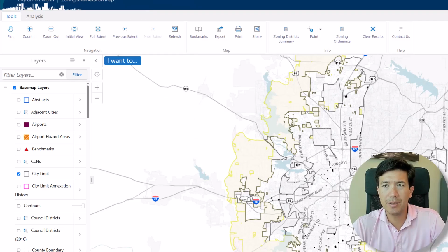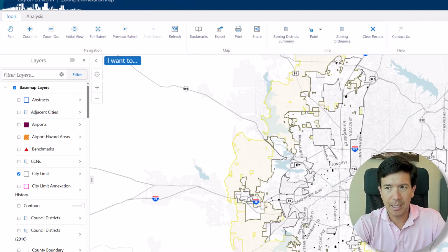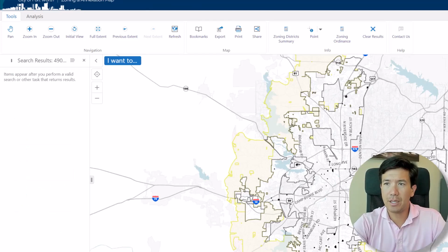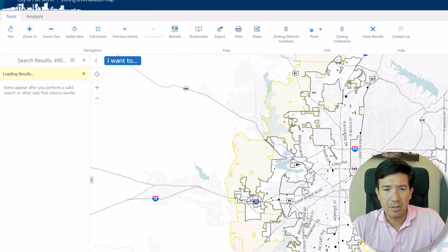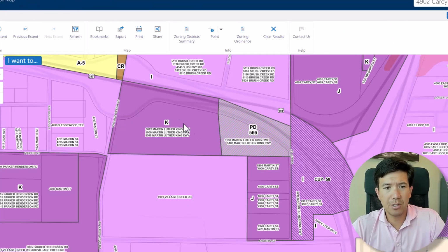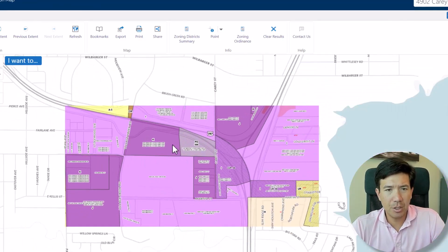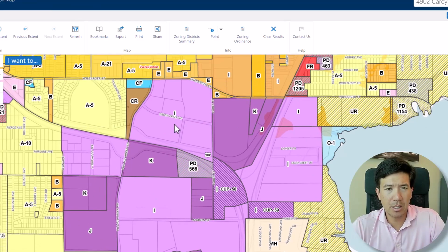You're going to go up here to the search bar. I know the property address because I actually own that one, but you're going to pop in the street address and it's going to get you pretty close. So let's take a look here. Now you see this pretty overlay, and I'm going to cheat because I kind of already know what these zoning areas are, but here you get a better view. You have this I, you have J and K. These are all industrial uses. So this I is the lightest industrial, J is medium, and then K is the heavy industrial.